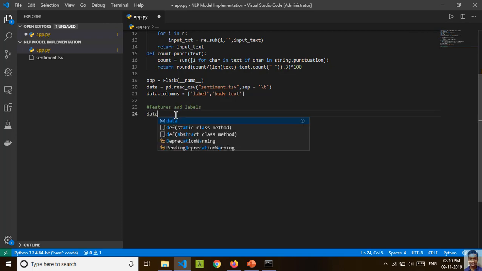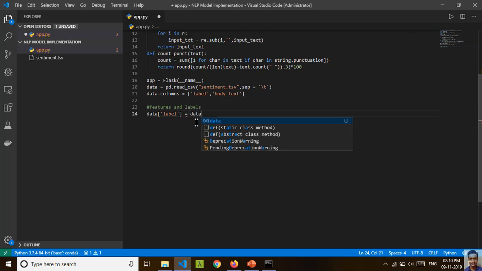Previously, label is equal to data label, and here we will use map.